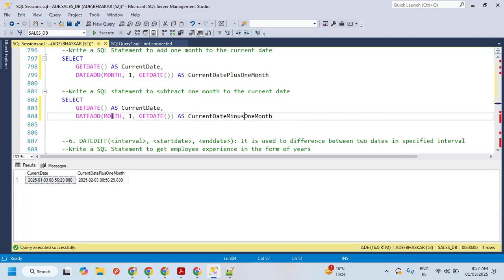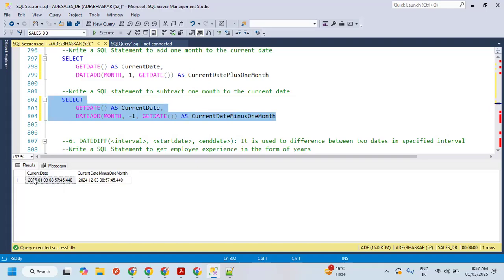But here we have to specify -1. If you want to subtract something from the date, then you have to pass a negative number. If you want to add something, then you have to pass a positive number. That is the only difference between subtraction and addition. So here my requirement is to subtract 1 month from the current date. So I'm passing -1. Let's execute this.